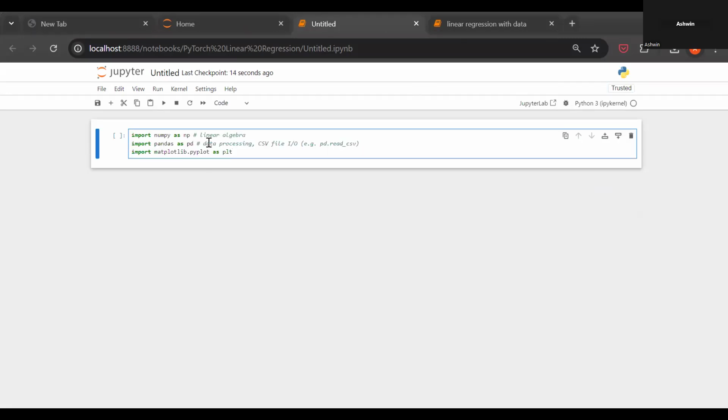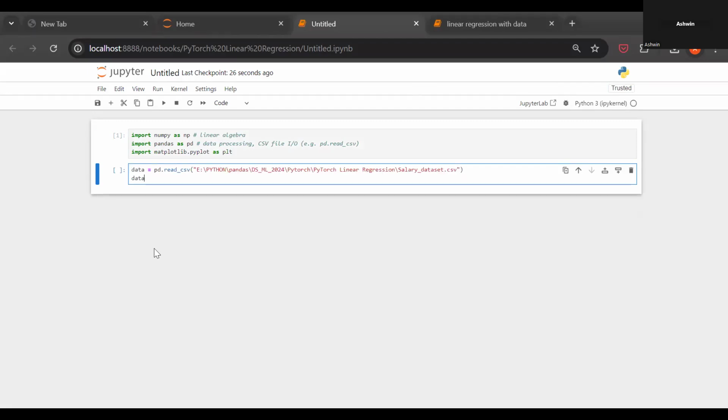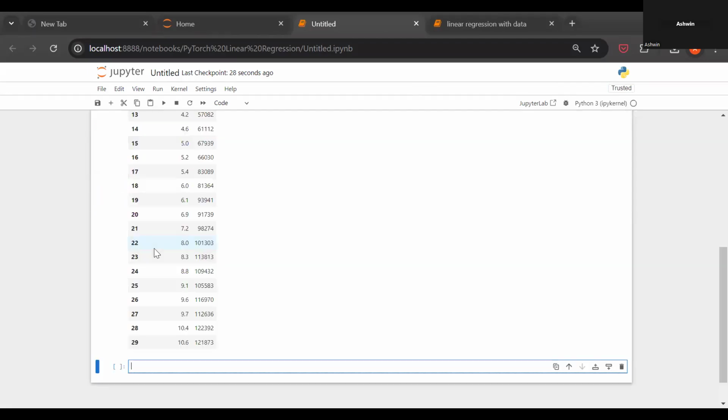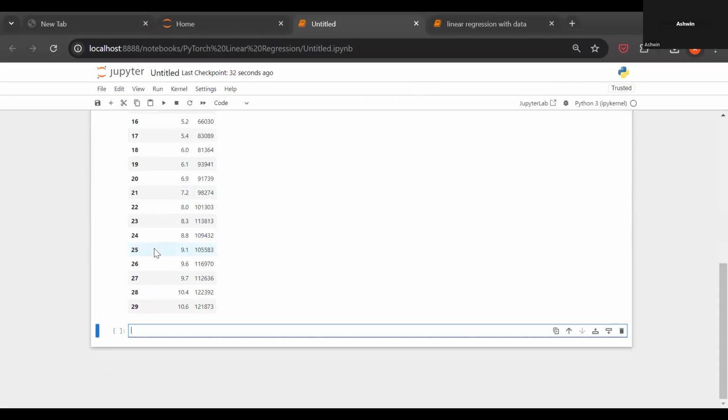Look at this: import numpy as np, pandas as pd, and matplotlib as plt. Okay, so what will be our next step? As usual, we are going to read the CSV file. Okay, so let's check it out. So this is the file. Then what will be our next step?